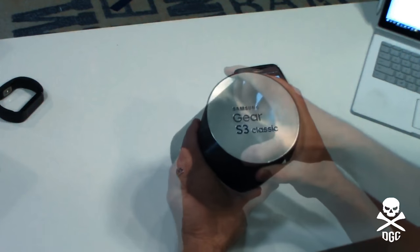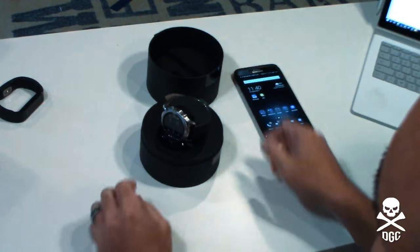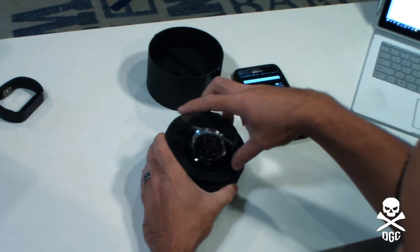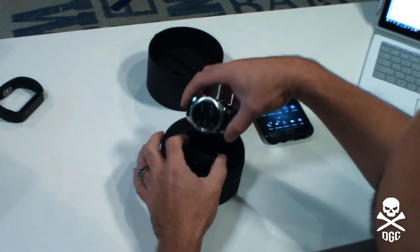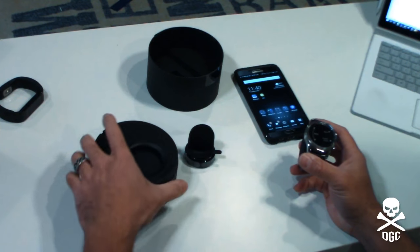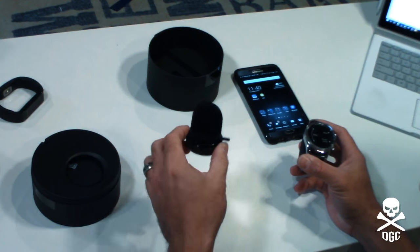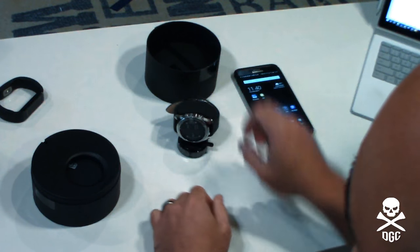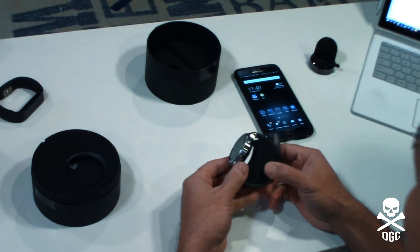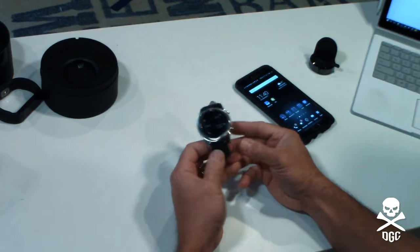Let's open it up, see what it looks like. So open it up, a nice little box, good display. There's the watch. This is the first time I'm going to be handling this myself. This is the charger, standard if you're used to the Gear line of smartwatches. This is the standard wireless charging station. It's magnetic, so you can just put your phone on it. We're not going to concentrate on that though, because all we care about is golf. That's all I care about. So let's take a look at the watch.